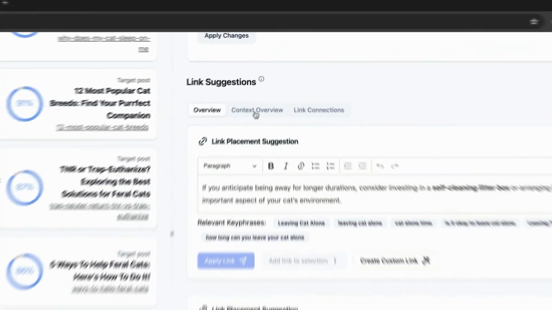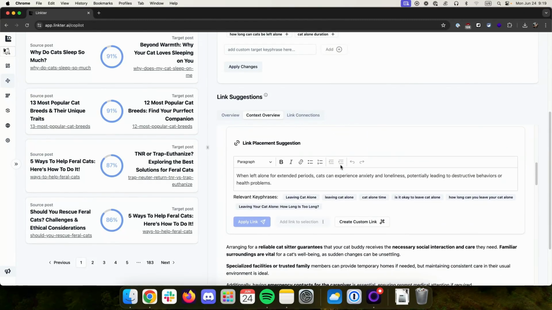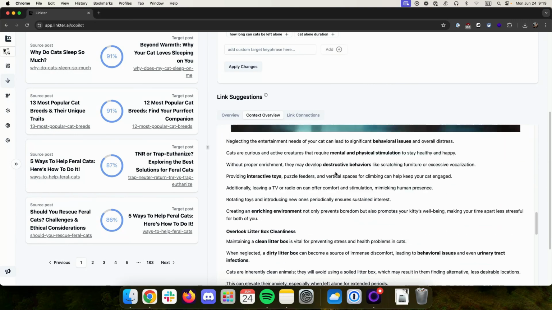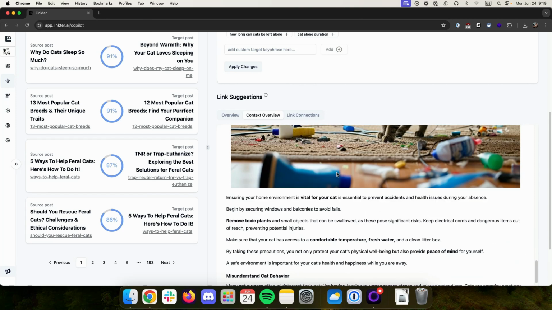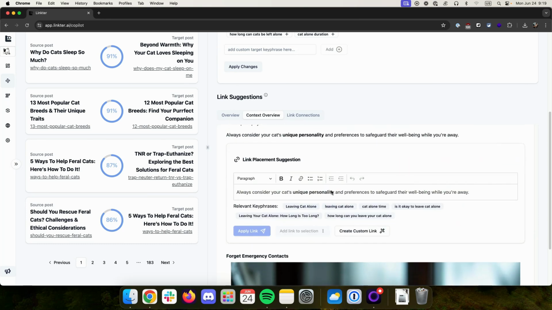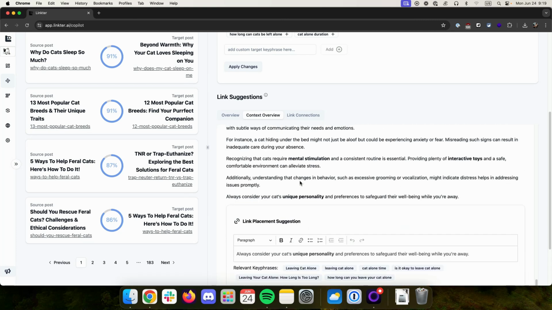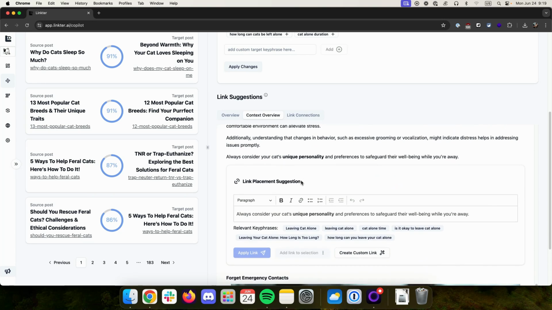And you can also go into the context overview, which allows you to see where exactly those sentences are. That helps because you may not want to add internal links in the first paragraph. It gives you the bird's eye view of where the sentence is that we are recommending, what the content around it is, what the context is, and where you're adding an internal link.